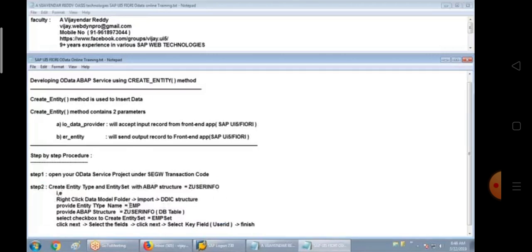So I'll use entity type EMP, entity set EMP SET for insert, update, delete functionalities.